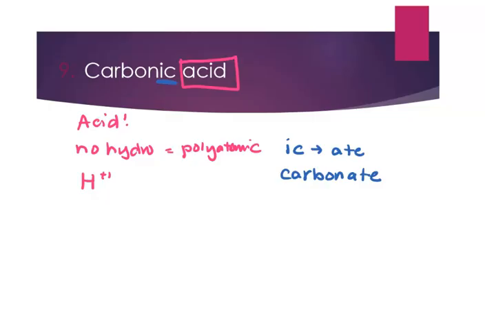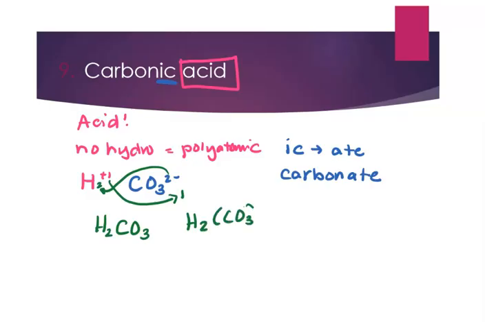So I'm going to go to my formula sheet and find the carbonate ion, and that's going to tell me that it is CO3 2-. So this time my charges don't cancel, so I'm going to cross these. 1 goes here, 2 goes here, so I have H2CO3. If we remember from when we did formulas the first time, if there's a 1, you don't have to write that 1 there, but if you do, you have to put the CO3 in parentheses altogether.